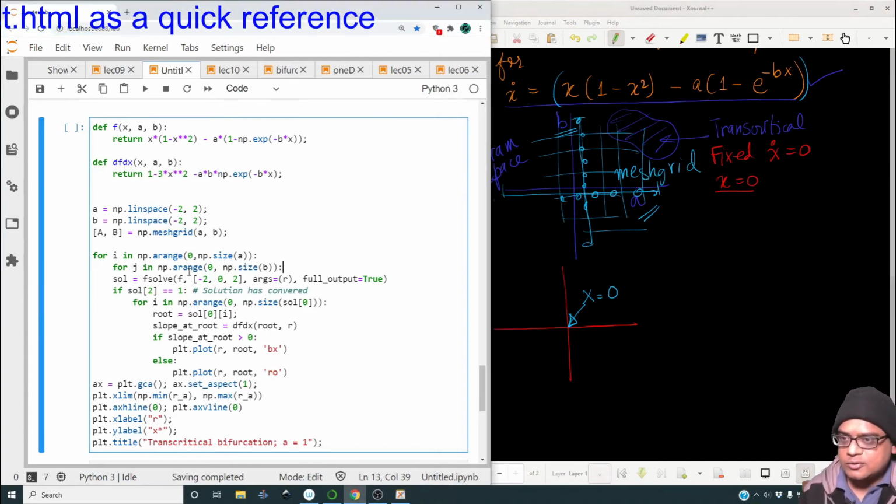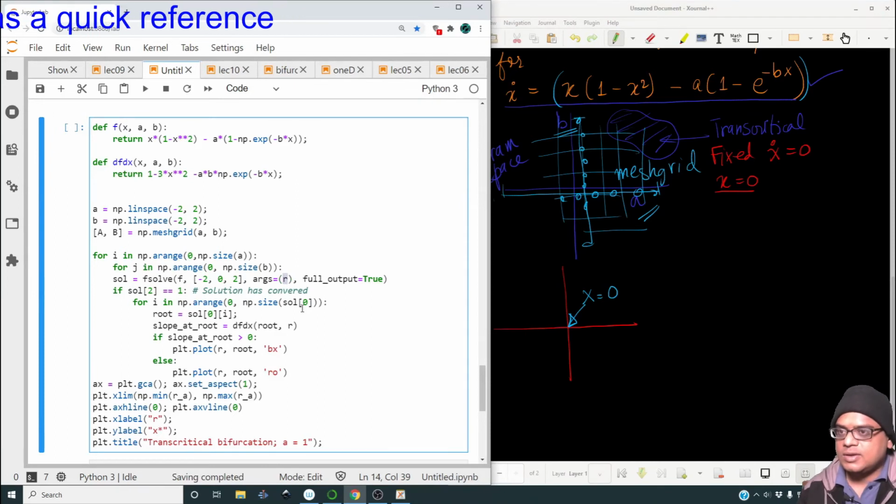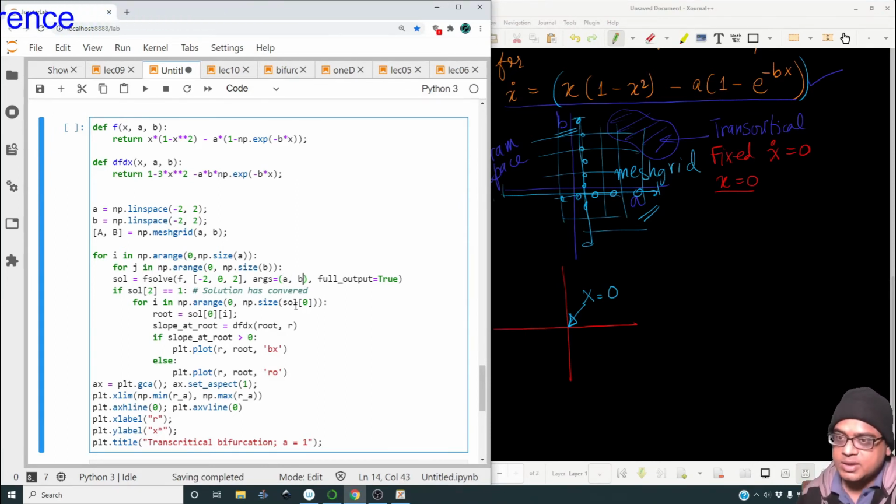So we have to pass to fsolve the two parameters. We have to pass A and B as two parameters to the function. Okay, if the solution is converged, then what should we do? If the solution is converged, we must look into the roots.